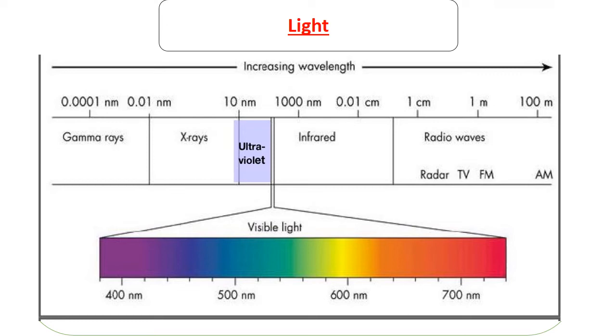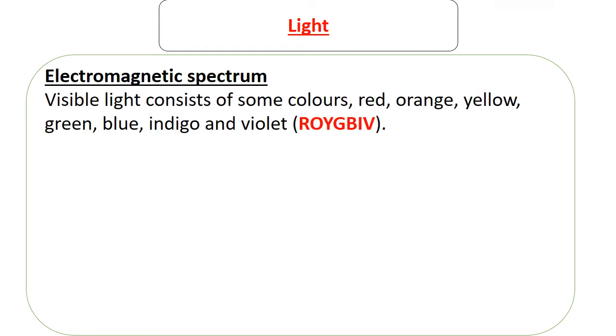Now I'm going to highlight the most important points you should get from what I've said. We're talking about the electromagnetic spectrum. A spectrum is more like a range of things. A range of these different electromagnetic waves arranged according to wavelength or frequencies is what we call the electromagnetic spectrum. Visible light consists of some colors: red, orange, yellow, green, blue, indigo, and violet. These are the colors that make up the rainbow. If you want to master them, you can use ROYGBIV as a memory aid.